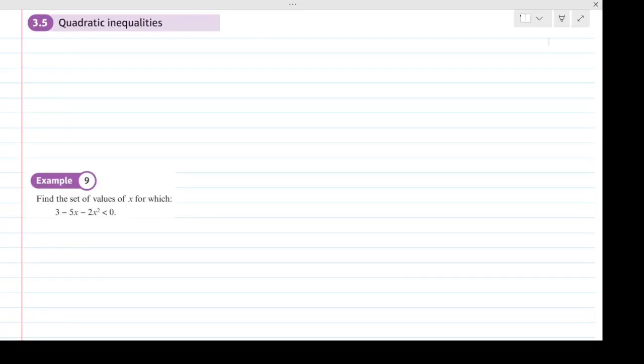Hello. In this section, again, we're continuing our work with inequalities. Now we're going to look at quadratic inequalities. This is an inequality where we have a general quadratic, ax squared plus bx plus c. But instead of equaling zero and solving it like we looked at previously, now we're going to look at inequalities: if it's greater than zero, greater than or equal to zero, less than zero, or indeed less than or equal to. So it's an inequality, okay?